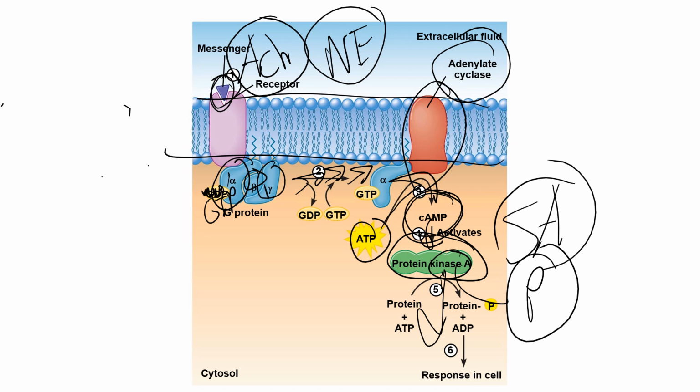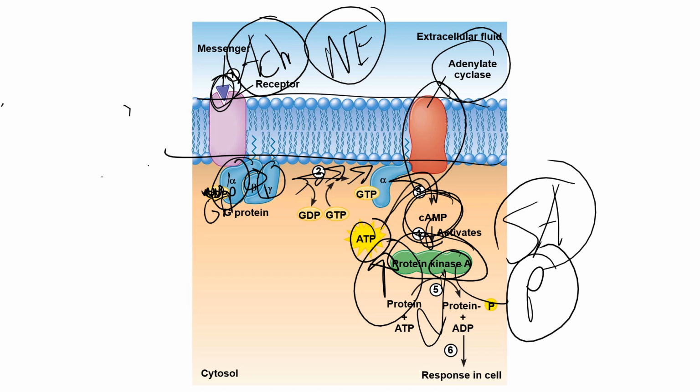Now there can be vast differences in what protein kinase A will do from one cell to the next, but if a cyclic AMP G protein pathway is activated, you can assume protein kinase A will arise inside of the cell, because cyclic AMP will activate it. And then protein kinase A will start phosphorylating things. That's where the differences start coming about. You're not really going to see that with this specific example, but from one cell to the next, protein kinase A can phosphorylate and do very different things.